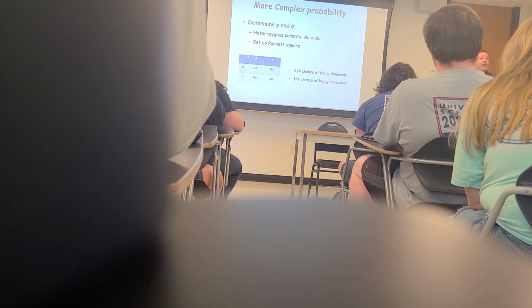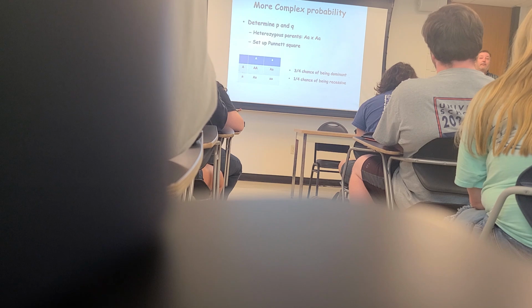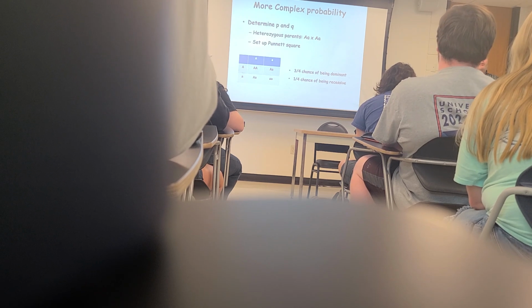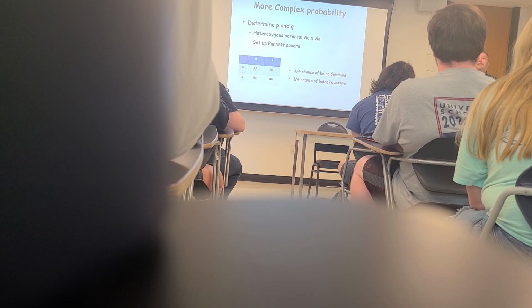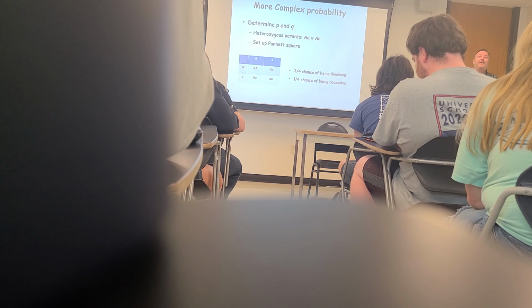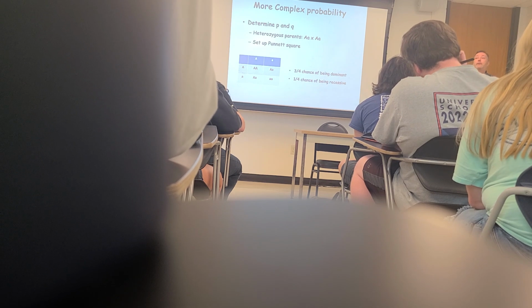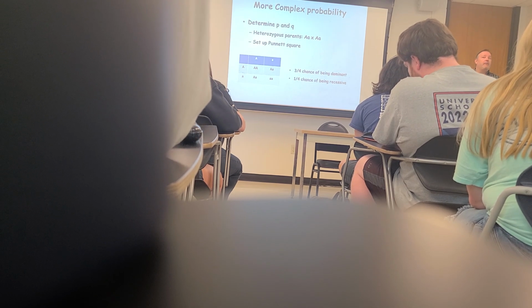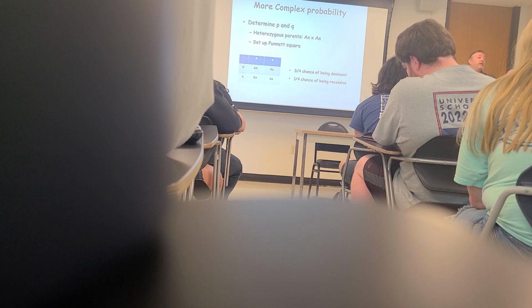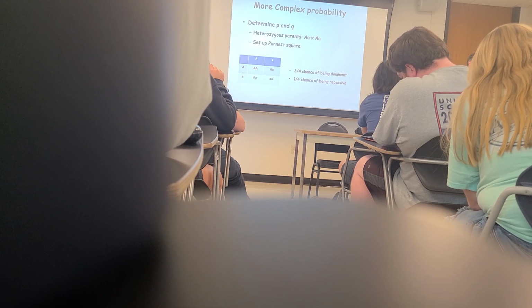Does anybody know the equation we need to use to figure this out, or is it just logical? When you want a 3-to-1 ratio, how many total children are there? 8. We need 6 dominant and 2 recessive. Yeah, you skip that. I was asking, when you have a 3-to-1 ratio, that's 4 children. And so simply by going from 4 to 8, we multiply everything by 2, which is what you did. But for everybody else, let's start to follow that logic.